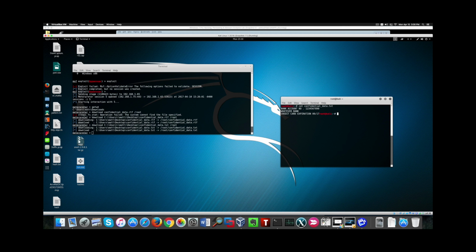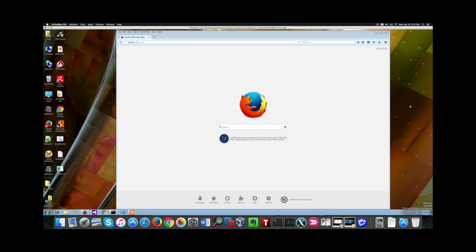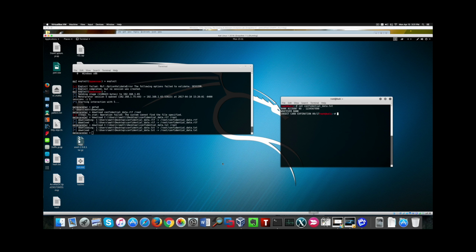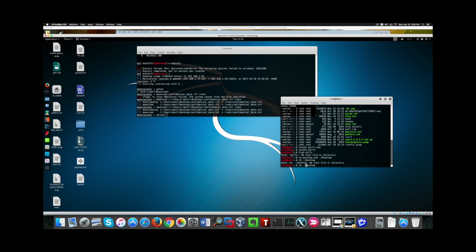Alright, this is just a mere example for you to be more vigilant with what you do. Okay, we downloaded the file from the victim machine to our system.